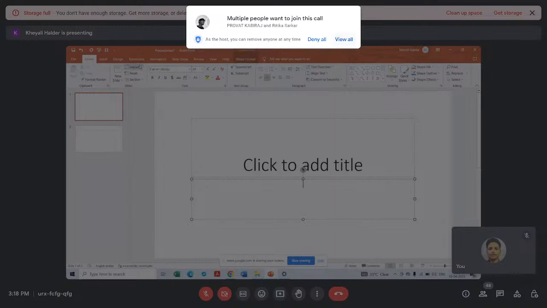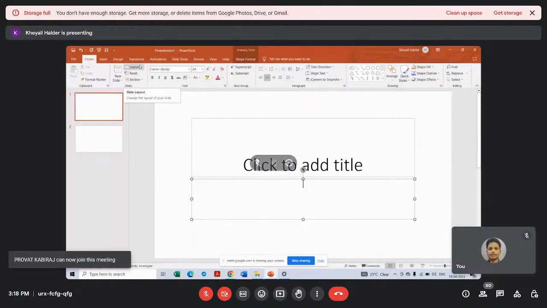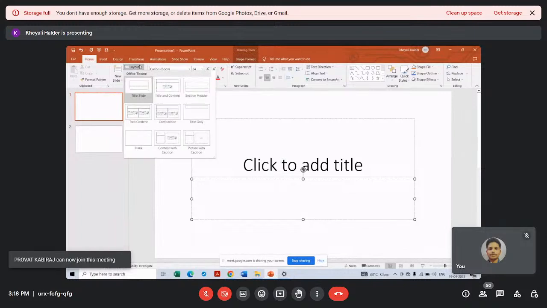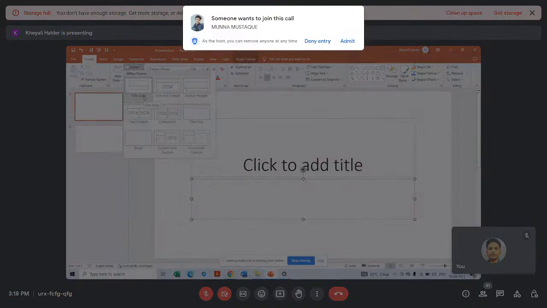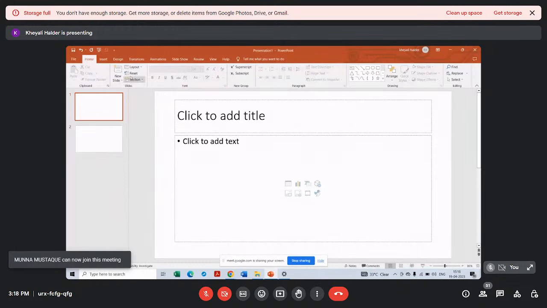Okay, now if anyone wants to remove this title slide, he wants to change the layout, like the pattern, go in this layout button and you can have the different options. Okay, so the first one, which we are using currently, is for your title slide. Okay, it is already selected. Now if you want to change the layout, just click on the second one. You can add the title as well as you can add your text.